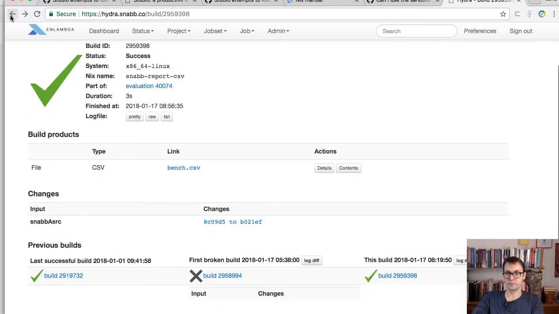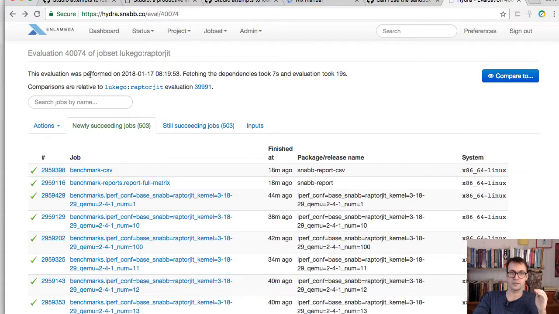I'm not sure if we can get that inline in the browser. It's going to go off to Google Docs. God help us all. Let's hop out of that. Okay, so we can get a CSV file with all of the tests, so we can see individual tests if there was something that looked interesting or anomalous or anything like that.